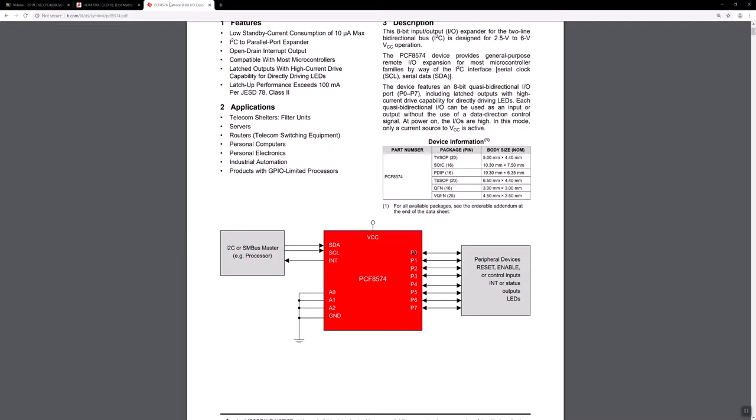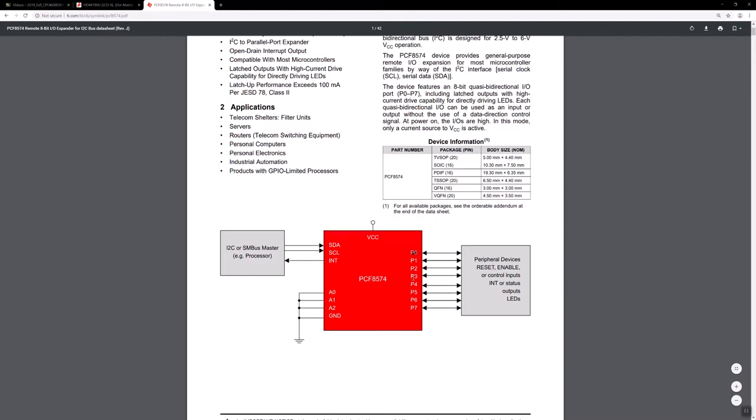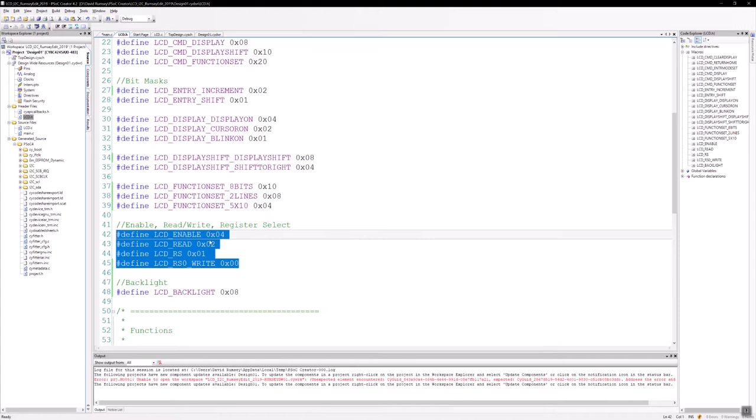Now, as I said, the frustrating thing about this is there was no data sheet that explained this. It's kind of hunting on the internet for information, going to user groups, forums, and then some trial and error on my own part. The trial and error is how I figured out the P3 controls the backlight. So that's where all of these come from here. The LCD enable is 4. LCD read would be having a 1 on there, which would be 2, and then putting a 1 on the register select is 0.